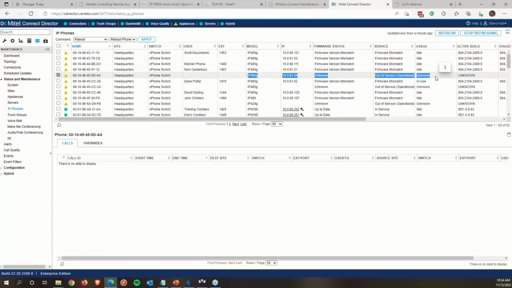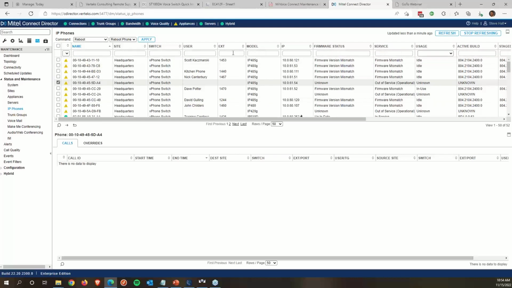That's what you're going to be looking for if you're checking whether a specific phone is up or down, or phones in a specific area. A good way to do that is to use the search function here. You can click on this little magnifying glass, and I can search. Maybe I know that all the phones on the second floor of my building are in the 10.0.61 subnet.